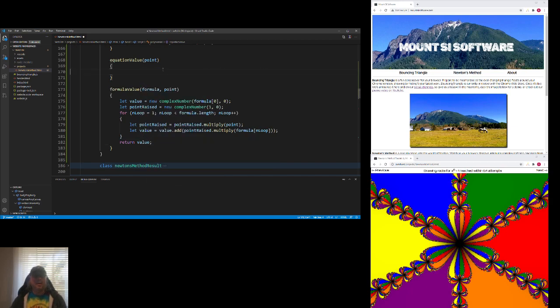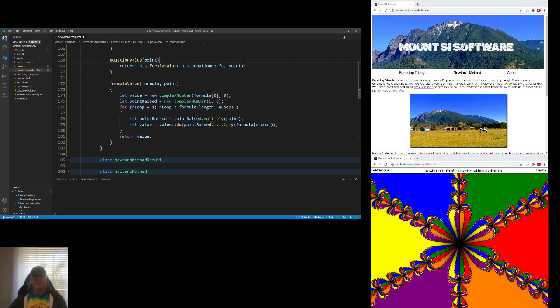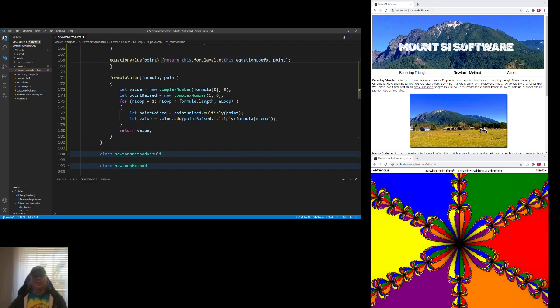So equation value then becomes return this dot formula value of this dot equation coefficients and the starting point. And since that's a one-liner, I'll let it slide that it can be on the same line.